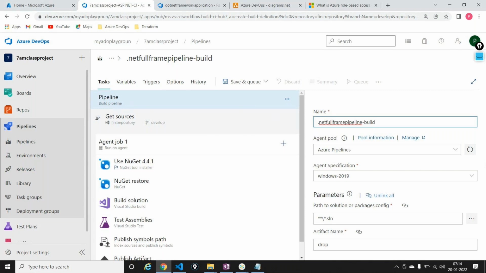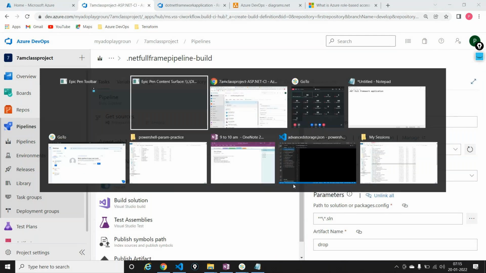And the very next thing it's asking me is what is the agent pool and what is the agent specification that you want to choose. What exactly is this? Let's understand this a bit further because this is a very, very important concept, and I need some inputs from you all to explain this.